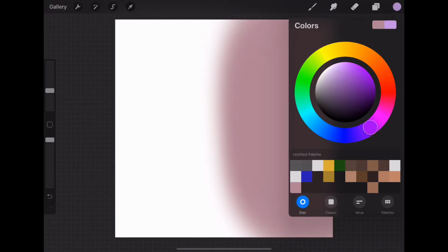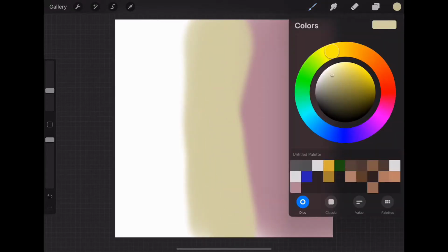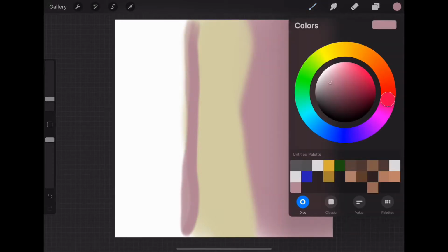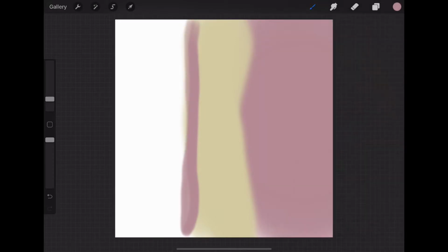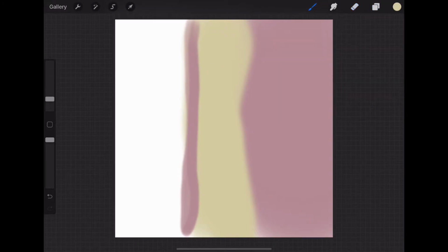So I'm going to do this mauve color, and I think I'm also going to do a tannish yellow. Kind of reminds me of pink lemonade, but anyway. So you can put these colors in any order, any brush size, you can really have fun with it and create all different kinds of patterns. And the thing with marble is that you'll never create the same pattern, so that's really cool.